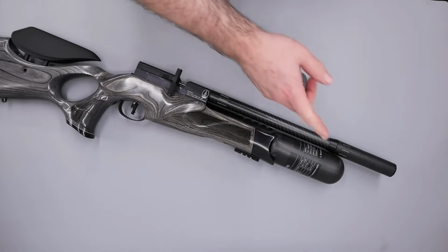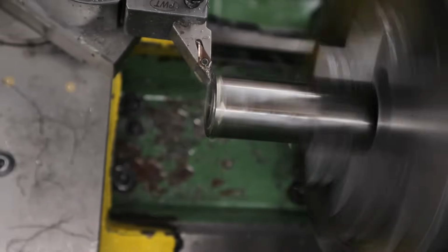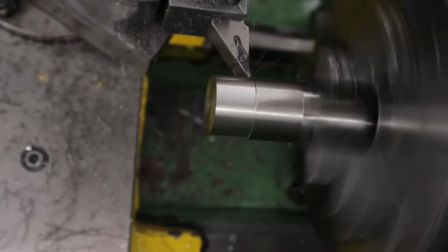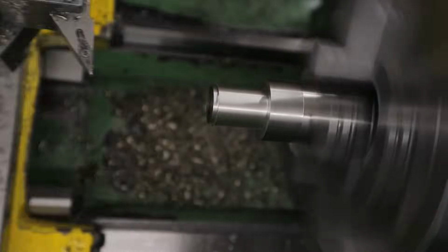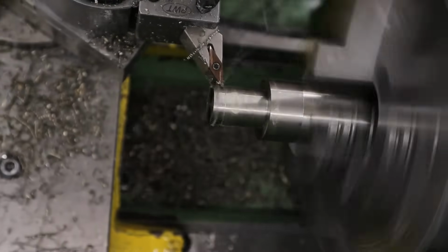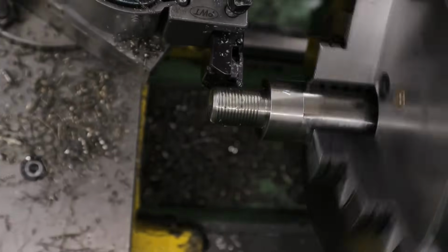Once the barrel was fixed, I could concentrate on some of the more aesthetic options of the rifle, and the first thing I wanted to do is add the carbon fibre bottle. What I ended up doing was making a new stainless steel bottle valve to fit the new carbon fibre bottle. The valve itself will fit both the 480cc and the 300cc bottle, although I decided to keep the 300cc bottle on the rifle as I thought it fit better with the stock.